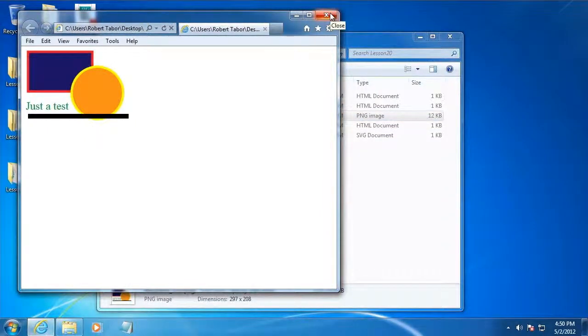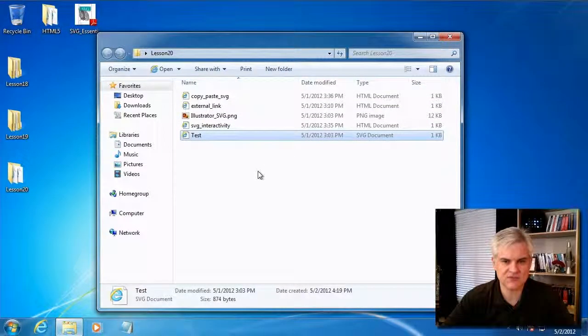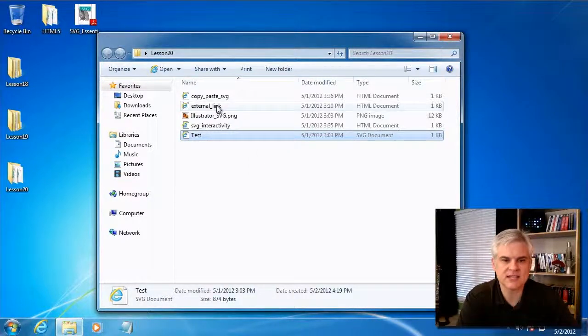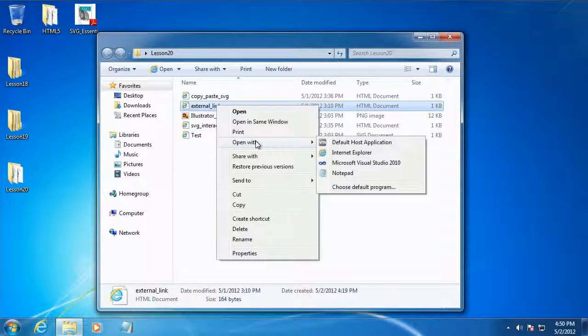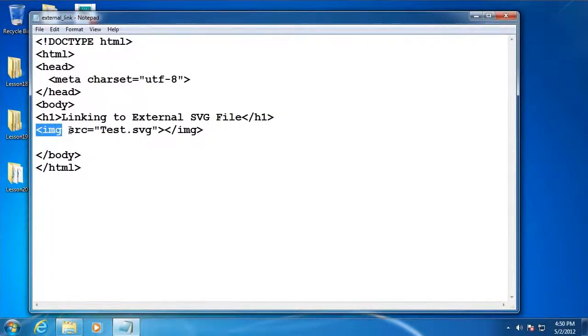And then I started experimenting. How can I actually open up this test.svg document into my HTML5 web page and use it as a smaller part of a larger web page? There's a couple of different ways to go about this. The easiest way is simply to reference it inside of the web page using an image, setting the source equal to the test.svg file.